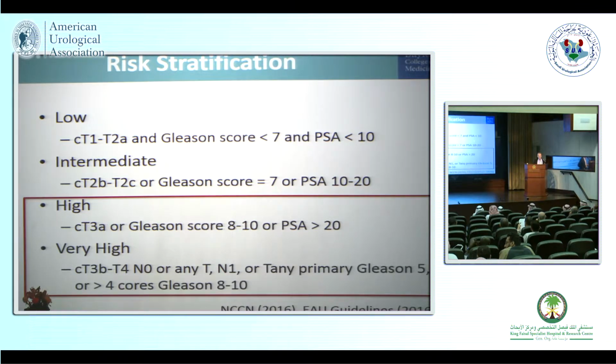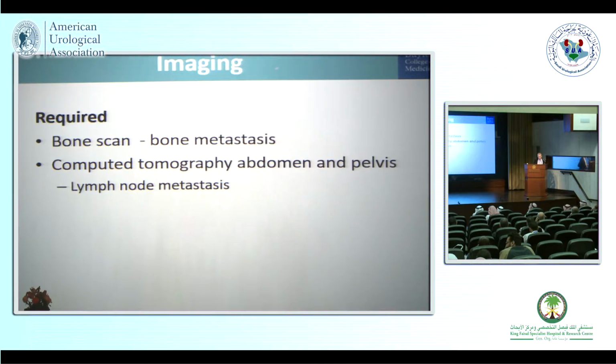And reflecting on this a little bit, it's our cumulative experience with radical prostatectomy in optimal settings, and then expanding that to more locally advanced, potentially metastatic tumors, as long as we can minimize, to the extent that's possible, perioperative and long-term morbidity.